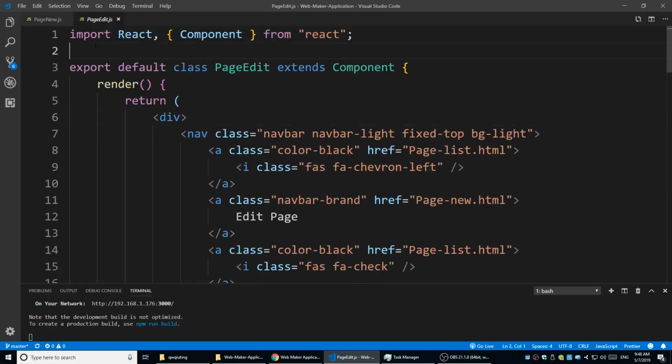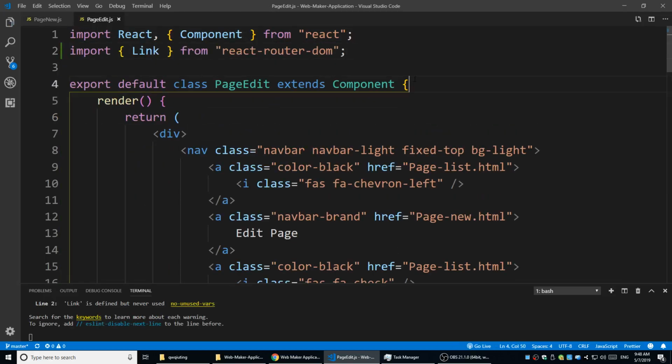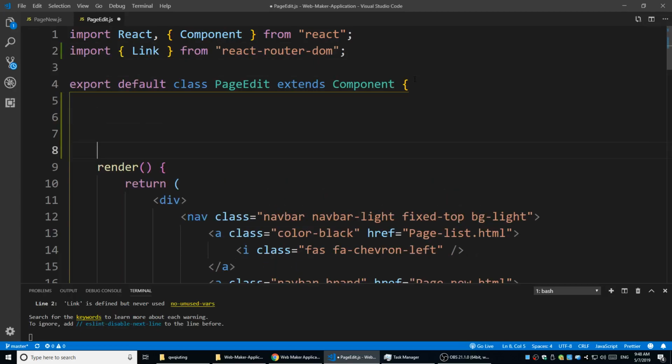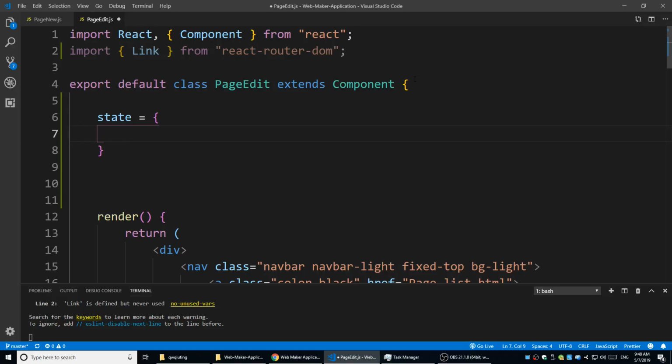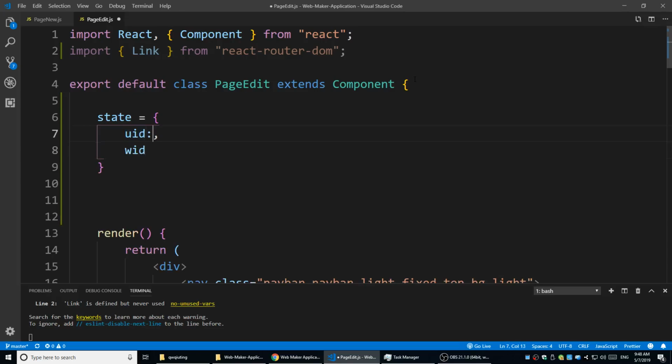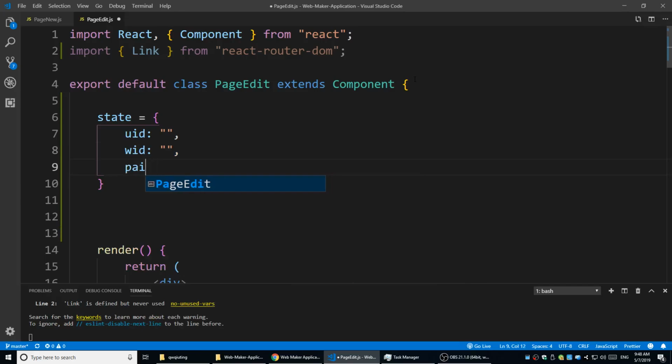So we need the import link. And we're going to need a state here, so just go ahead and create a state. And we need the UID, WID, and PID. Right, those things we need.